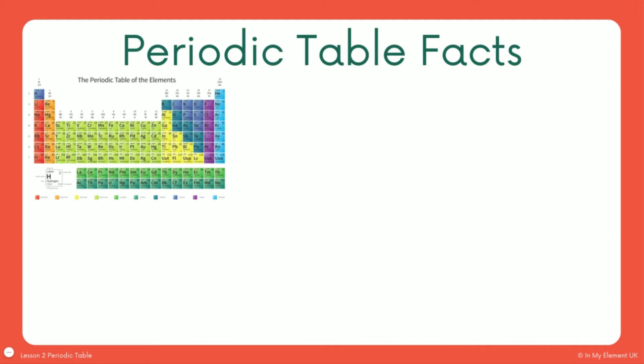What you do need to know are some periodic table facts. What we've got here for you is an image there in the left hand corner of the periodic table. You can see that it's done in different colours. Different images of periodic tables are represented in different ways. What you need to know, don't worry too much about the numbers, look at the letters for now and look at the general layout. So the block in the middle, that light green block, the two blocks at the side, the red and the orange block, and then the block that is separated from the yellow. We're going to talk about what each of those blocks are named and what the columns are called and what the rows are called.